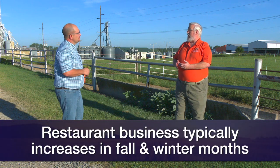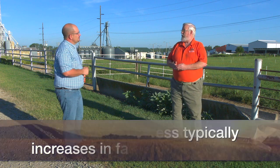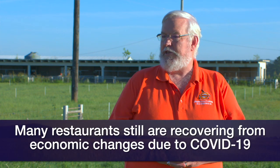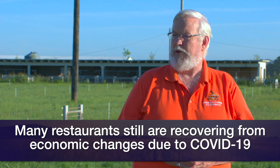And so we see our steak demand kick up in the fall, as we go through the fall. That's one of the things we've got to keep an eye on as we go forward. Food service obviously is still struggling, only slowly coming back online. If that weakness or slowness persists, it may really translate into some more noticeable beef demand issues as we get into the fall.